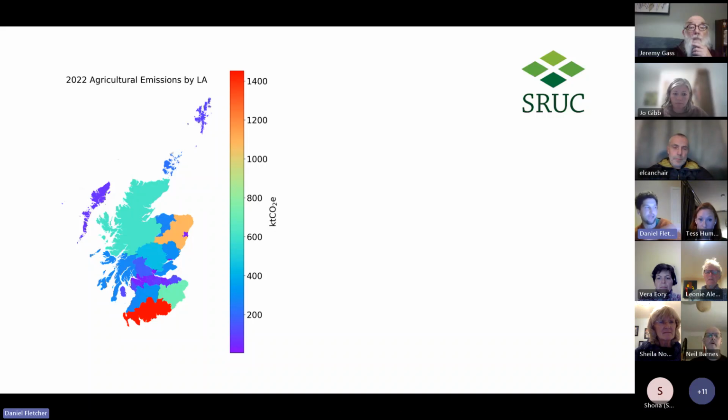in your region. Every cow in Scotland is the same in this model and this calculation, so don't take it as other people in the Highlands and Islands doing better than people in Dumfries and Galloway. That's important to point out. But you can see that we've got loads of dairy cows in Dumfries and Galloway, and it's got monster emissions associated with agriculture. And then in the arable regions, so here in East Lothian, which I think you're interested in, it's actually quite low because there's less animals basically in a smaller area as well, and in Fife.